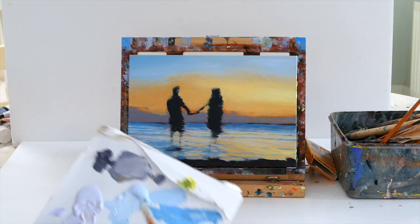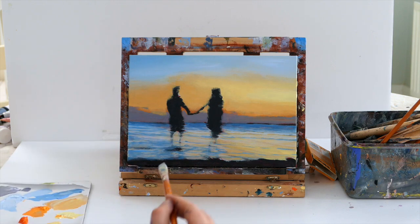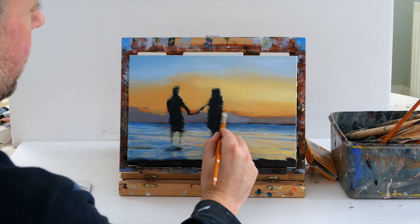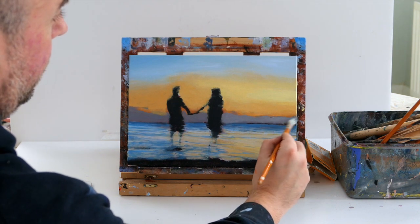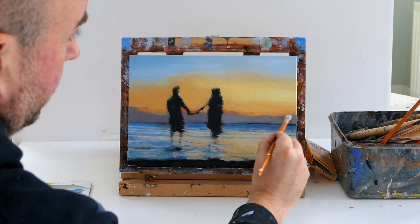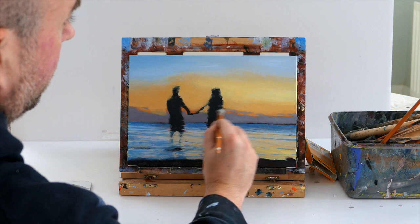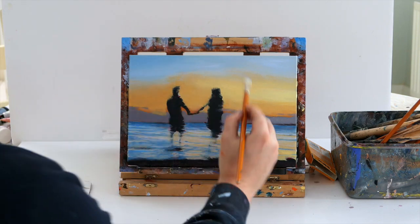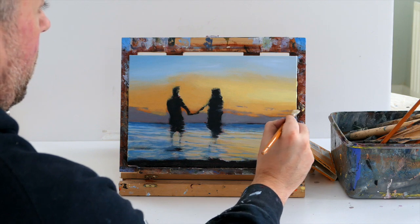Now I'm going to take some of that warm grey, which is just black, white, a little bit of orange and a little bit of purple, and I'm just going to paint over the clouds and we're going to make them more frothy and we're going to add some floaters to it. Now as I say, we're not going to do any real detail, but we're just going to add the impression of faraway clouds just by using that light warm grey.